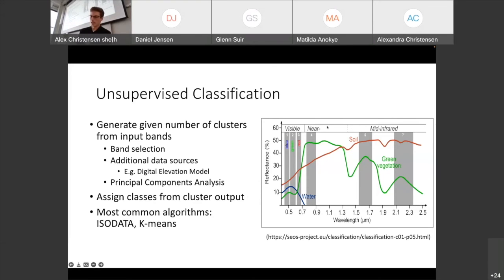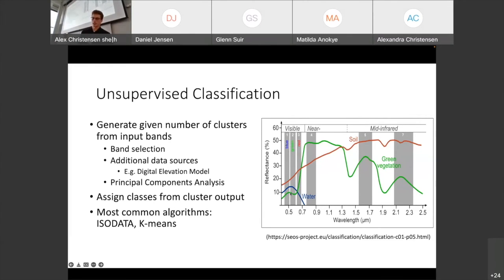I bring this figure back up because it's most commonly done with platforms like Landsat, where you just feed in all the bands like blue, green, red, near infrared, and shortwave infrared, because those are generally non-collinear. But if you're working with hyperspectral data, those are collinear, so you do need to do some sort of band selection process.